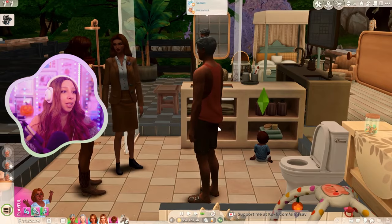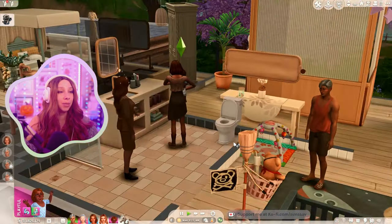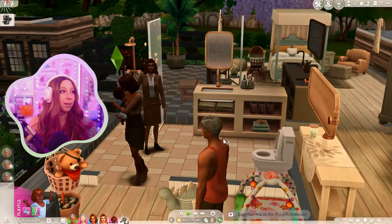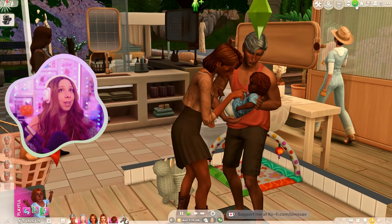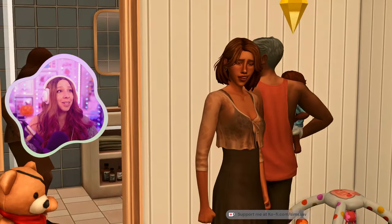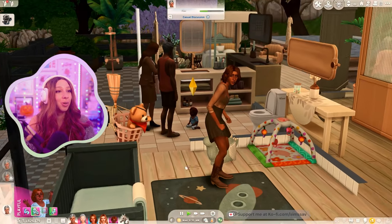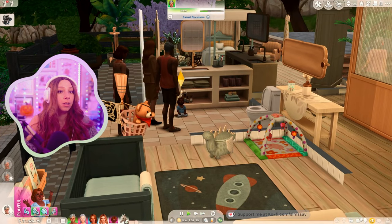Yeah, I also think that we need to take some family pictures. Like Edison with the baby, Edison with Sarah. I usually do that every generation. Oh my God. Lorraine. That was cute. I wish I got a screenshot of that. That was so adorable. But yeah.